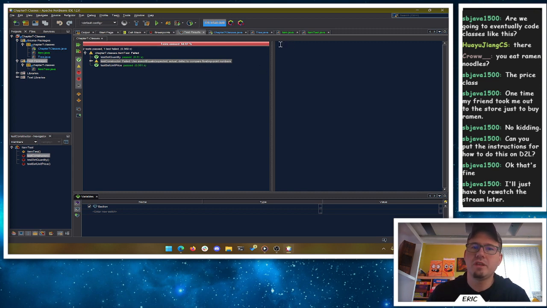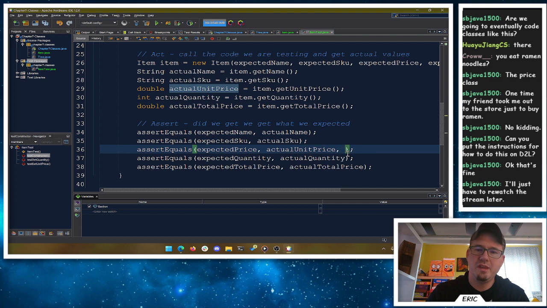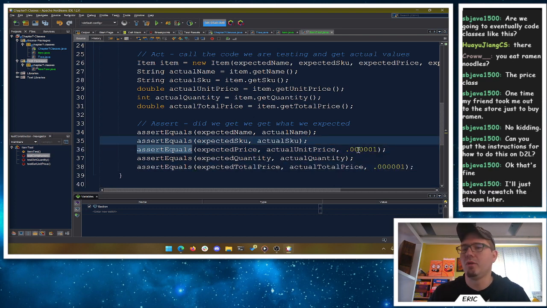So when we're asserting equals on floating point numbers, you have to give it something called a delta, which is how close is close enough. So we'll say, as long as you are within a millionth of each other, and that's tenths, hundredths, thousandths, ten-thousandths, hundred-thousandths, one millionth, we'll say that's close enough to be equal.